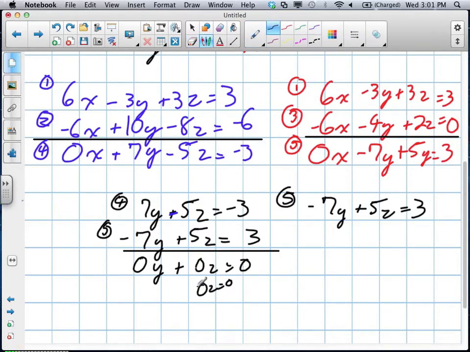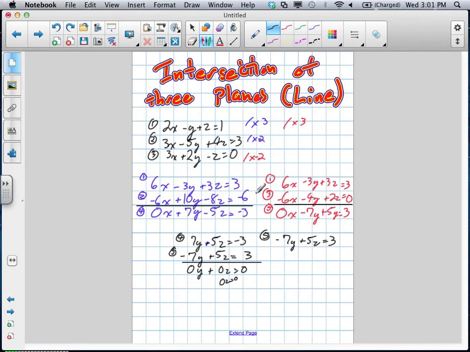So, how many solutions do we have here? Infinite. But remember, these weren't coincident. If we look back up at the top, we know they're not scalar multiples of each other. These are infinite. What this is saying is these aren't going to meet at one point. There's going to be many points. And for a consistent system to meet at many points, if they're not coincident, does anyone remember what that will be? At not one corner, but one line. So this is going to meet at one line.